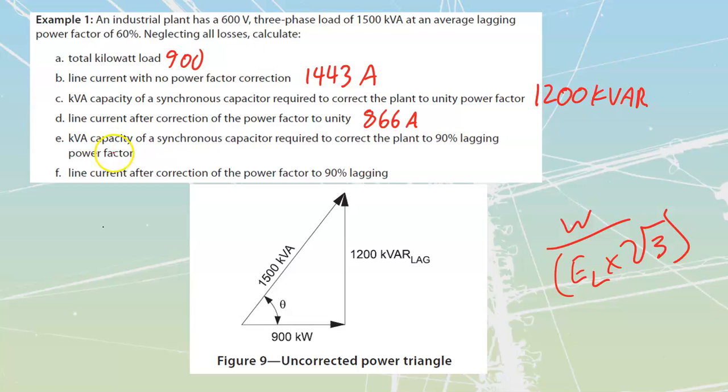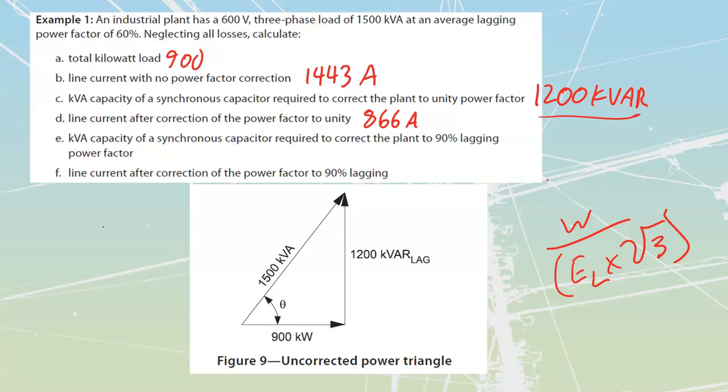What size of a kVA capacity would I need to correct it to a 90% lagging power factor? So if I don't want to overexcite. Now, first of all, I'm just going to be straight up honest with you. If you could correct this thing, you would not want to overcorrect. You would not want to go to this 100% because then you would be slow on the uptake, and all of a sudden you would lose some more lagging loads and you still had this amount of kVARs in the system and you didn't adjust the synchronous condenser, you can go into a leading one.